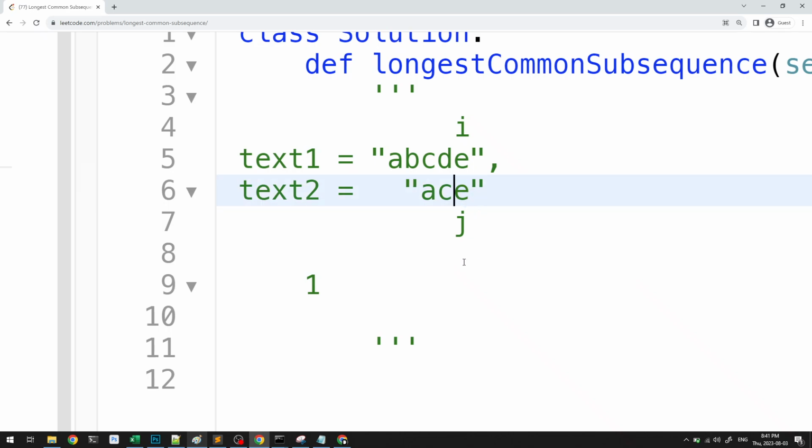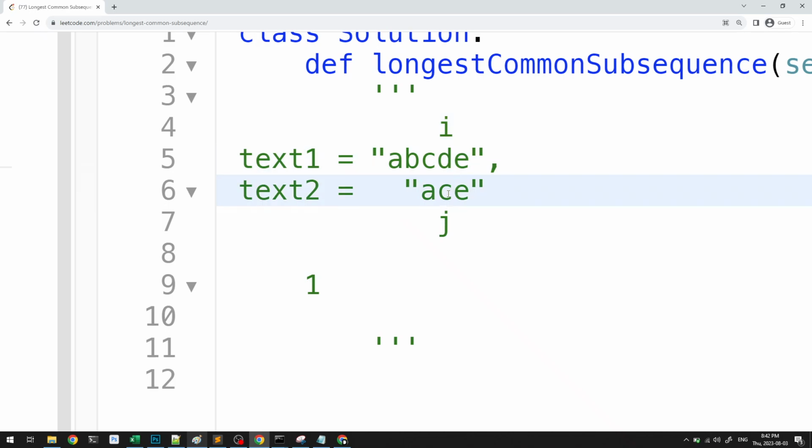And now how can we translate this into these two pointers that we have? Well, let's say we have E and E matching here. If we have E and E matching, then we want to look at the rest of the string. So what can we do? Well, we can move our pointers inwards, right? So now what are we doing? Now we are looking at D and C.